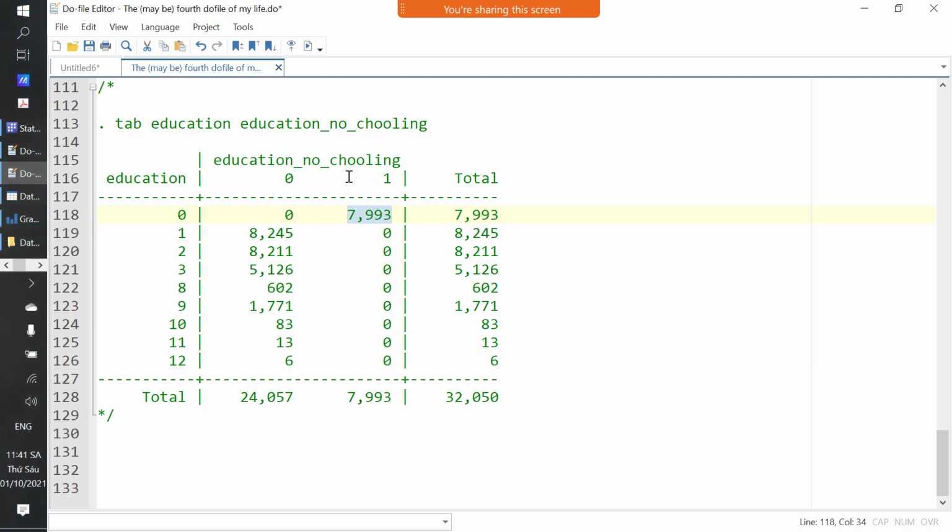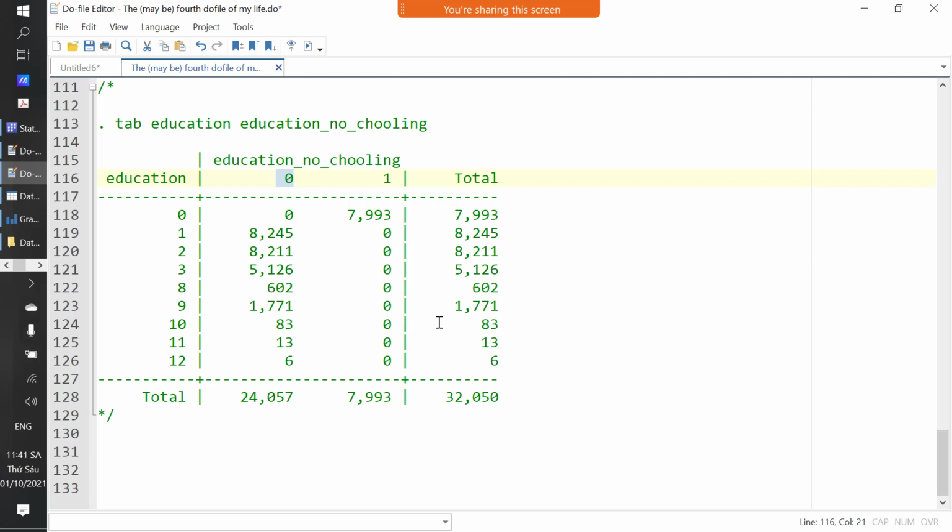The ones who have no schooling will be given the value 1 in this variable, and all the people who have other education qualifications will be given a 0. So this is called a dummy. It takes a value of 1 if a person doesn't have any degree, and 0 otherwise. You understand what a dummy is?